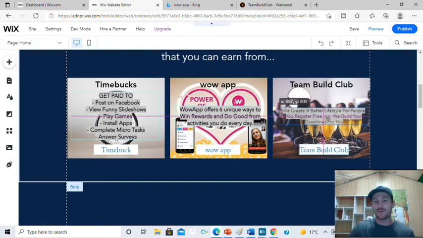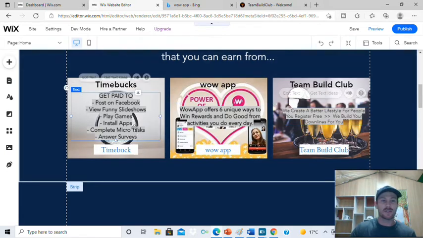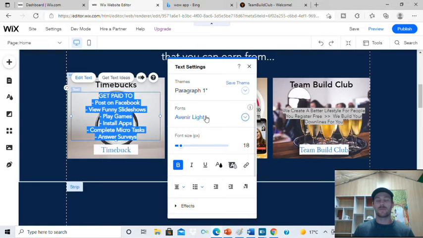Now once you've got the whole 3, you can see here the different layouts. What you want to do now is go into each of these writings and make sure they're all the same. You're going to click there, edit text, because when you copy and paste something, the font will change. You can see here paragraph 1, a vanilla light or whatever it's called. I'm going to make sure that's the same on all of them, and also the font size 18.